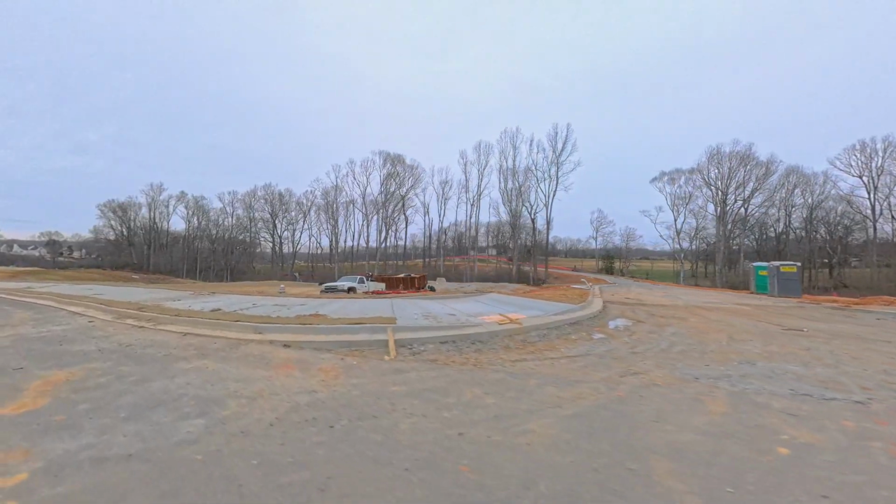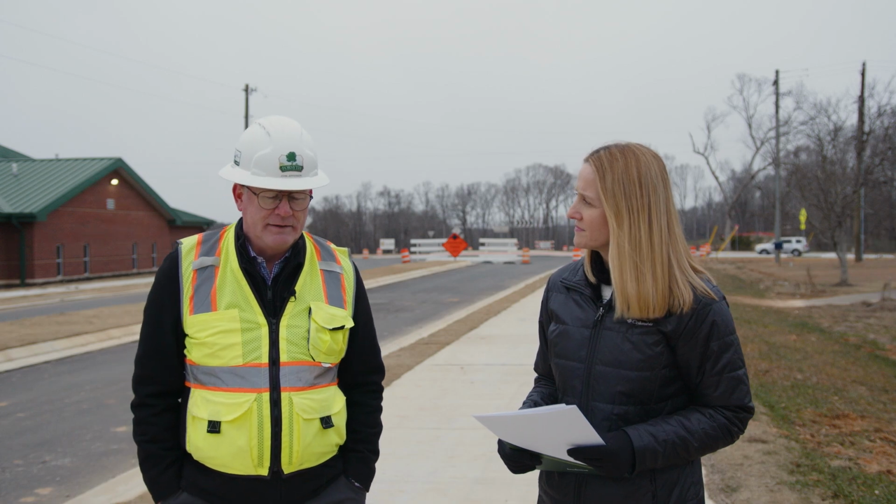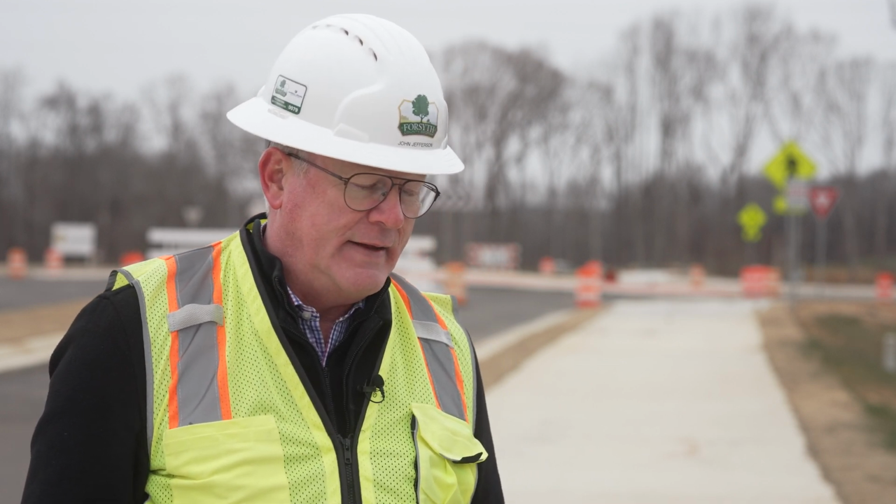Sure. Toll Brothers is doing the section of the town center that's north of the connector and between Setting Down and Highway 9. They're doing some residential pods. That's a mix of townhomes and single-family homes. That's under construction. Atlantic Residential is doing the section south of the connector. They've started clearing, and I'm guessing they'll start grading as soon as weather permits. That's going to be office, retail, and some additional residential development.